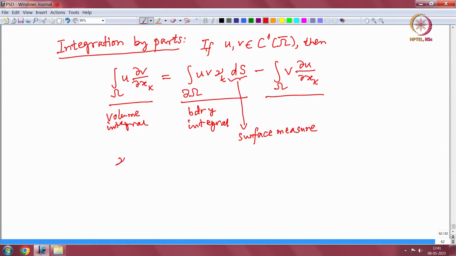And nu is just nu 1, nu 2, nu n, the outward unit normal to del omega.